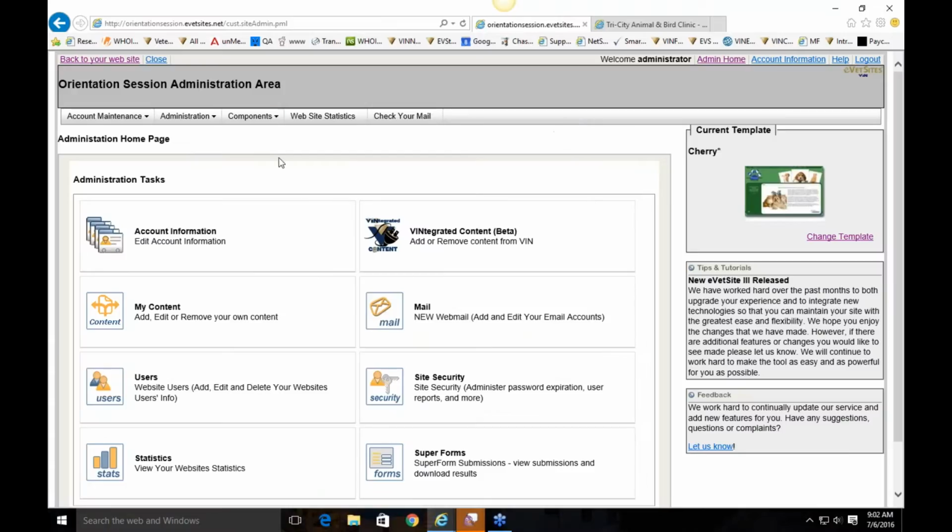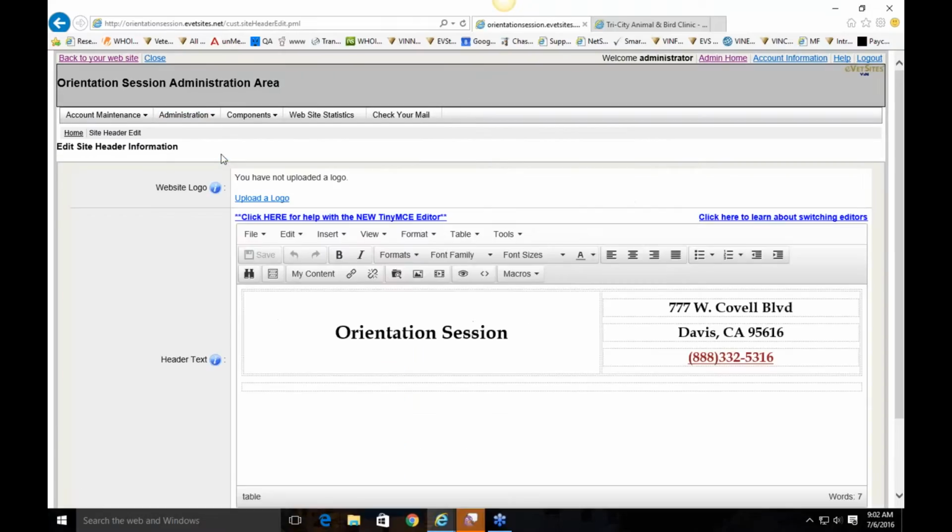So to get started, I'm going to show you the administration area, and that's where you're going to go to edit the header, the footer, or the common content, those three areas we were just looking at. So if we jump into the header content, again, this is going to be the very top portion of your site. And this is what our editor looks like. It'll look like this whether you're working on one of the static pages on your site or if you're in the header, footer, or common content.